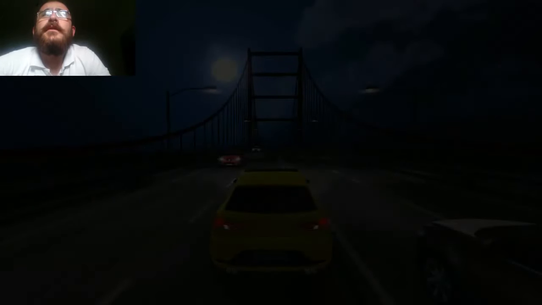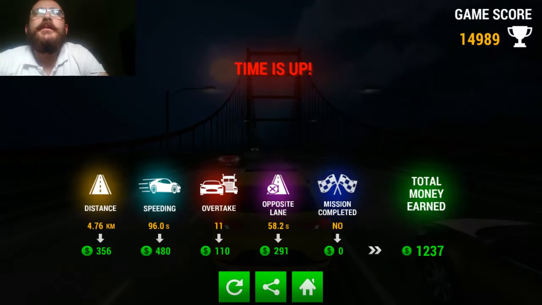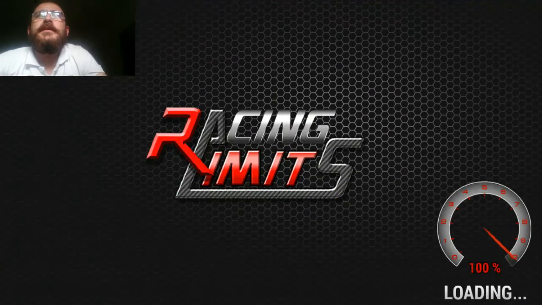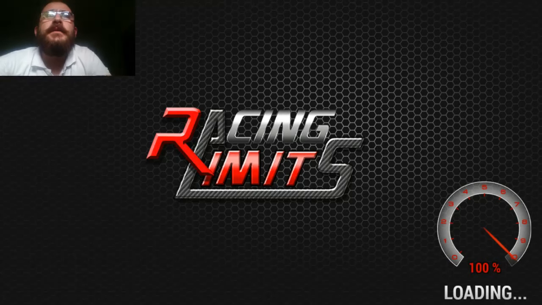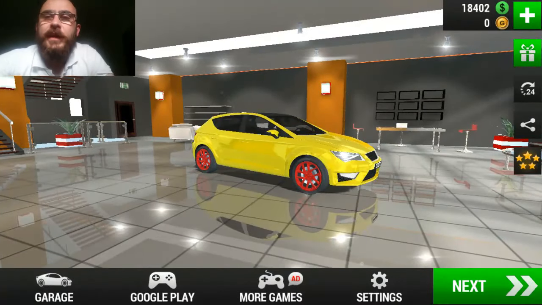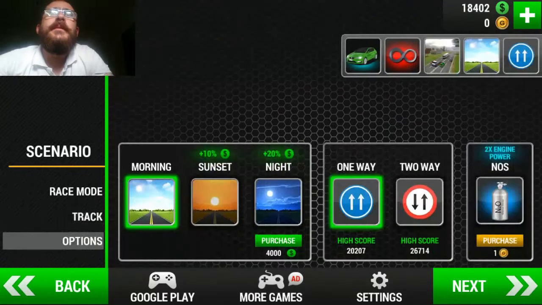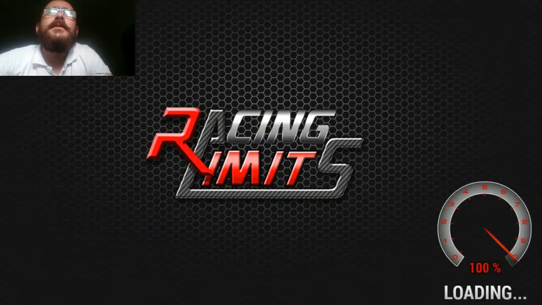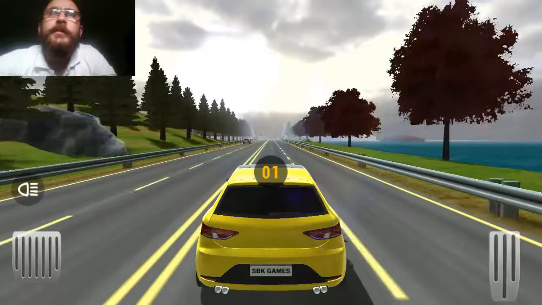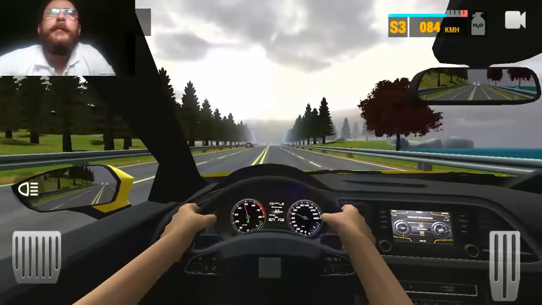Okay, we are trying another view, but the time is running fast and that's it. The time is up. Yeah, the time is up. Okay, let's collect our scores and let's see what we can do in another race of Racing Limits. Okay, that's our car. Now let's try infinite mode in another race with this car.